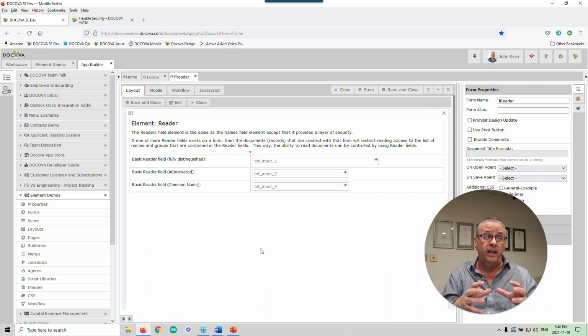Or with training tests, somebody could be writing a multiple choice test, and say they don't have time to finish it, so they save it to come back later, and they're the only ones that can edit it, for example, and so on and so forth. So there are so many ways to use authors and readers fields to manage the security and access control of your content. I think that's all I have to say about authors, readers, and names fields for now.